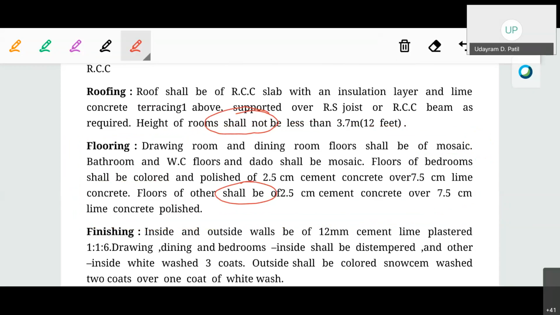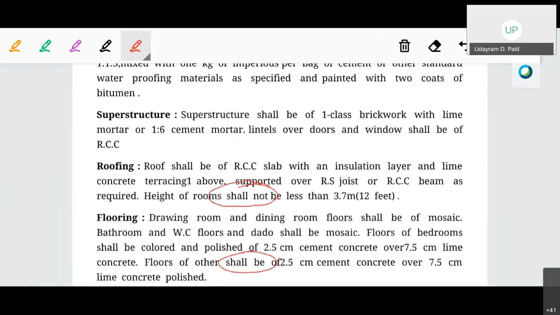Next, all of the details which will affect the deduction should be given. OK, just as RCC was mentioned here, that is to be mentioned, that particular thing. All of the details which will affect the calculation of the particular item of work should be given.